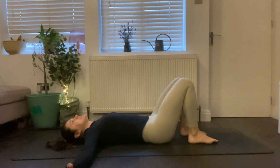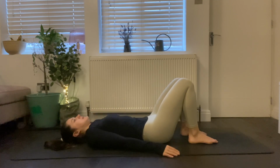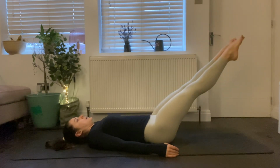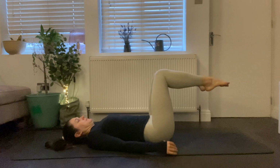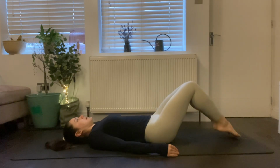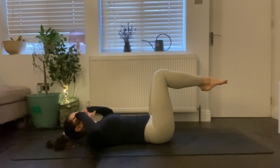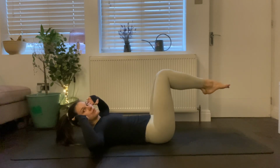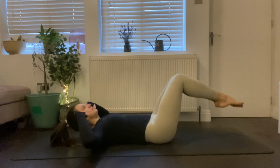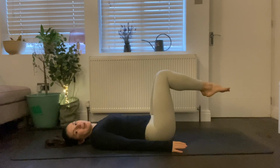Lovely. So for this next one, we have very similar to the alternative, but with a leg drop. The arms can be down by the side. Option one is away, together, draw away, and then back. Option two is draw away, sorry, the feet are connected in this one, draw away, then together, tap the toes down, then come back. And if tapping the toes all the way down to the ground is not quite right for you, then you don't have to. You can also lift the head, neck and chest for all of those options. Draw away, back together, tap down and lift. Only do that if it feels right for you. We absolutely can do it without the head, neck and chest lifted.